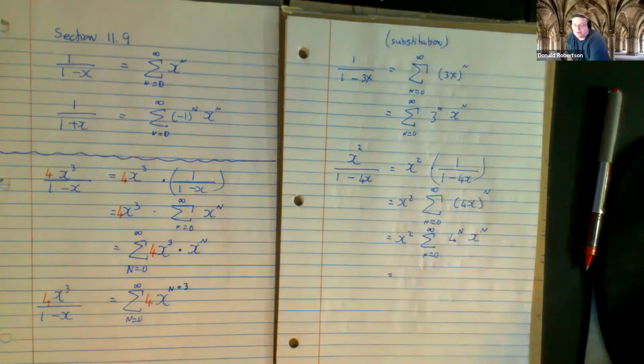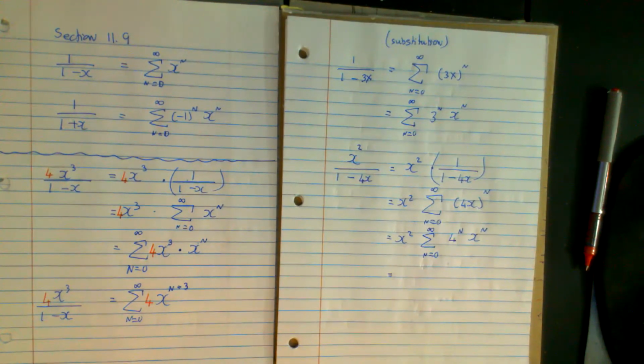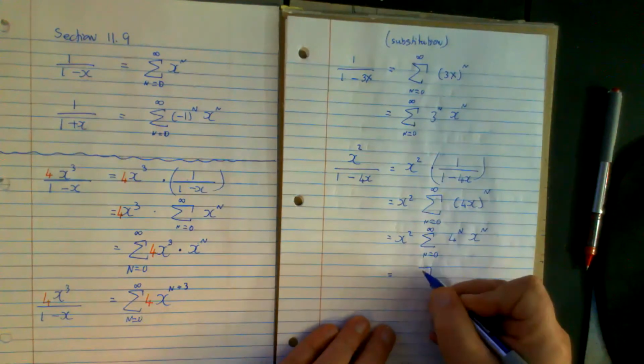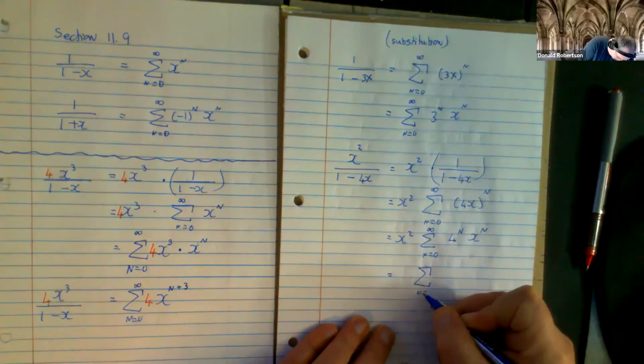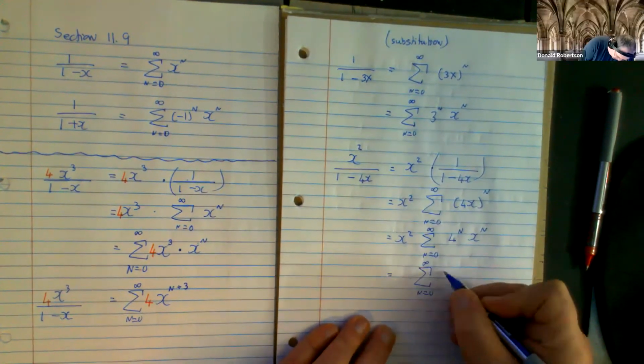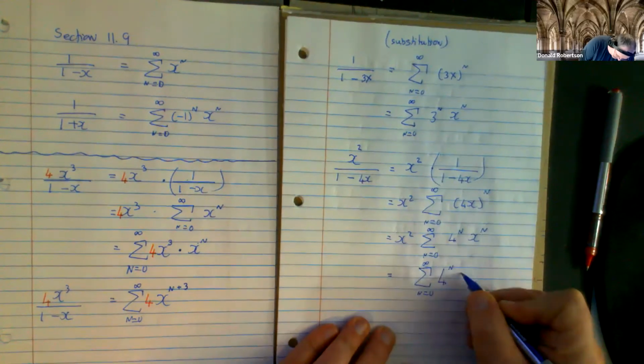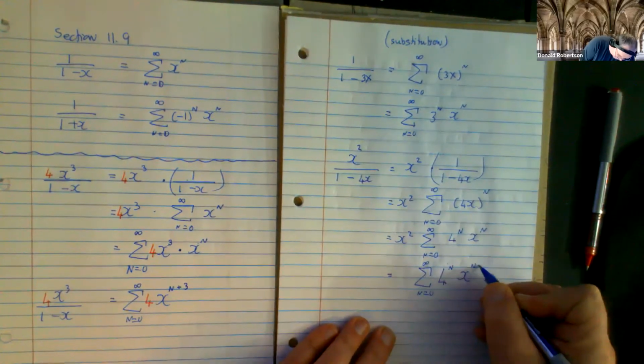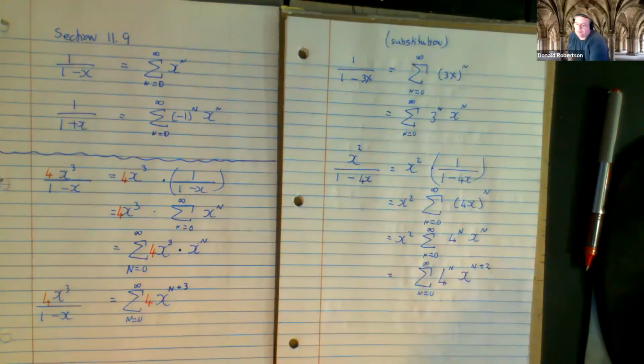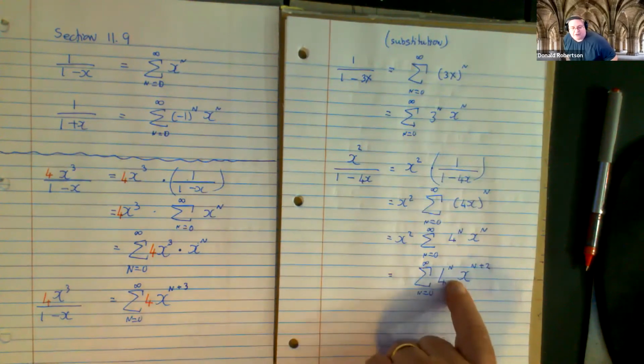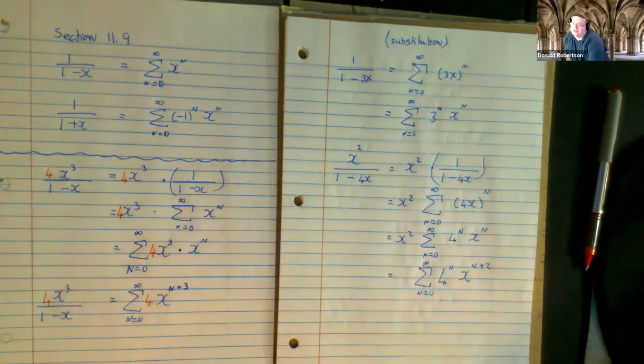Okay, what do you think I'm going to do next? You merge the x squared and x to the n together. Right. Now, if you do it enough times, you can save a line of working. So I'm going to see if I can save this line of working and you're comfortable with it. Are you comfortable with me just doing that right away? Essentially just adding 2 more to the power of x's. And guess what? We now have a power series for that fraction. Looking good?